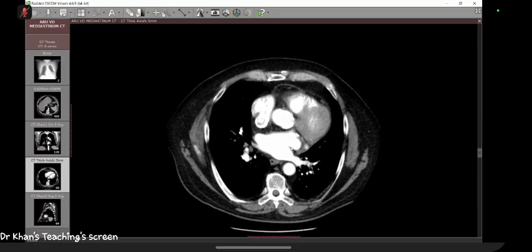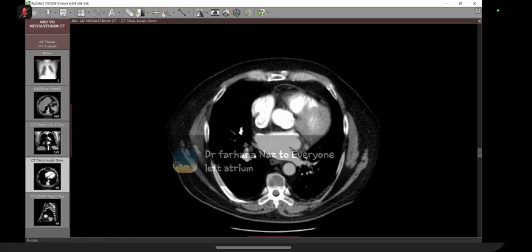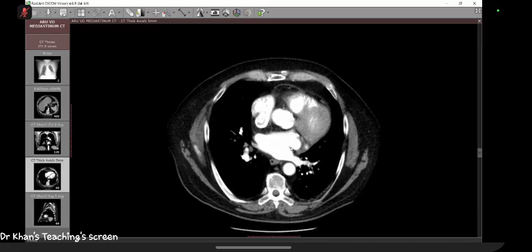Excellent. Left atrium, which is the posterior-most cardiac chamber, right? Can you imagine, when I started in radiology 33 years ago, we used to be taught to diagnose left atrial enlargement on a barium swallow? Can you imagine? We used to do a lateral film of the esophagus, and if there is an indentation on it, left atrial enlargement.